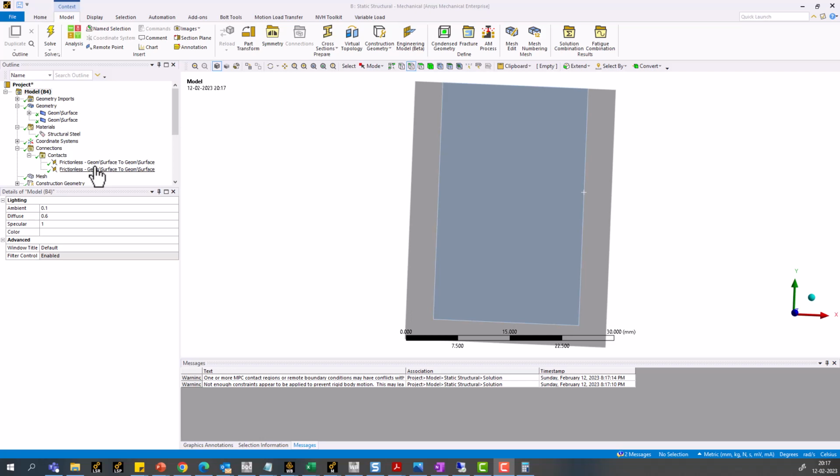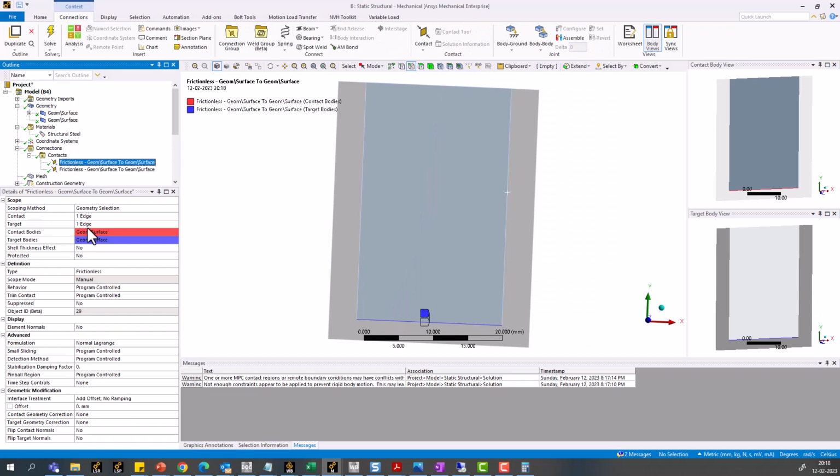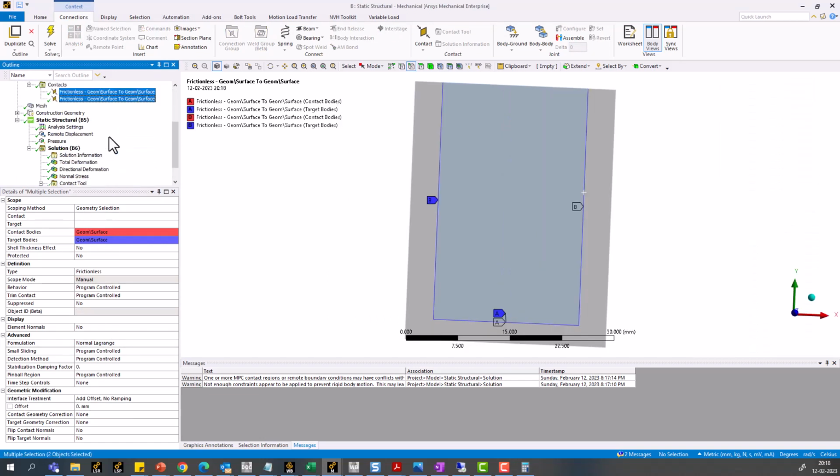If we go into a little bit more detail, it means that there are some springs connected between contact and target nodes, and there is definitely going to be some penetration. Now let's see if we avoid any penetration between contact and target, how much stress we are able to generate in that specific model. For that case, I changed the behavior to normal Lagrange and resolved the model.